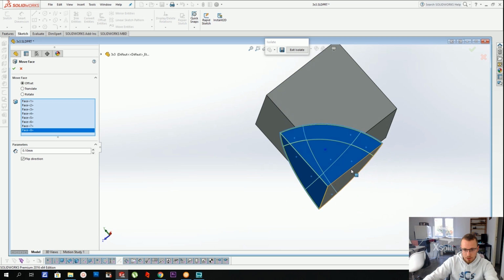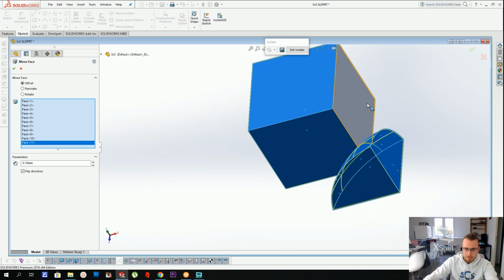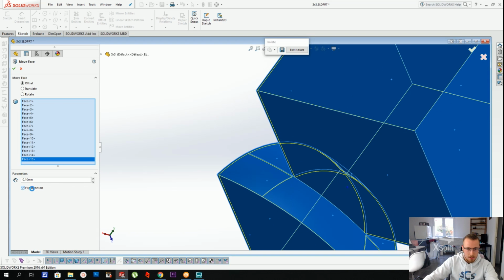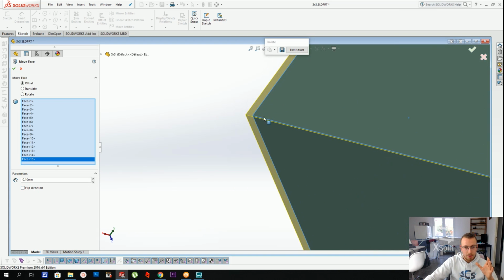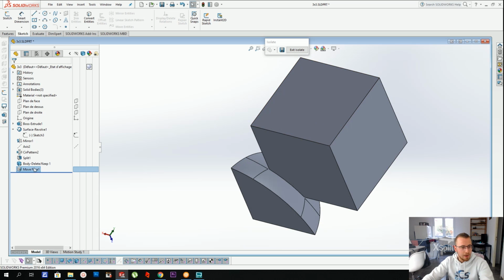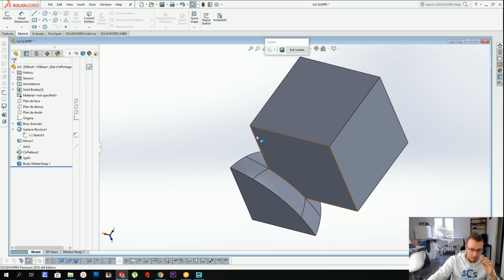So here, if I select all the faces of the puzzle, like that, then I can do 0.1 millimeter, and I can either make it bigger, like that, or flip direction and make it smaller. And that's what you need to do with FDM. But then again, I'm not sure of the value. I don't want to give you false advice. I'm not very familiar with FDM because I've been doing too much SLS, and so I'm not going to give you a value. But you need to try, fail, and retry and succeed. This is the best method for anyone to learn.